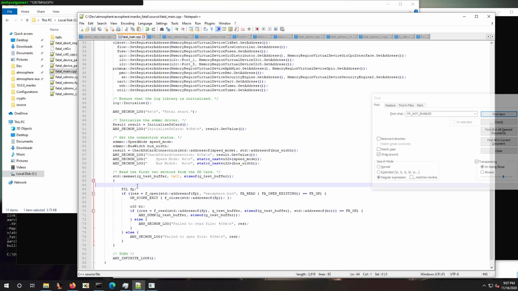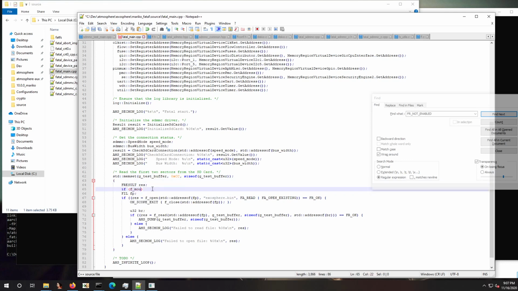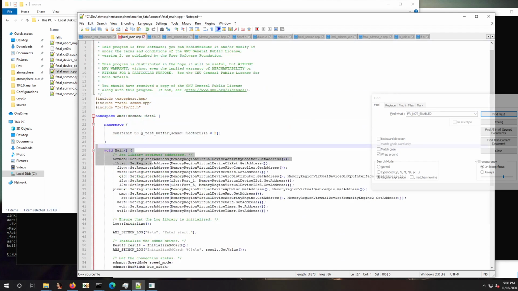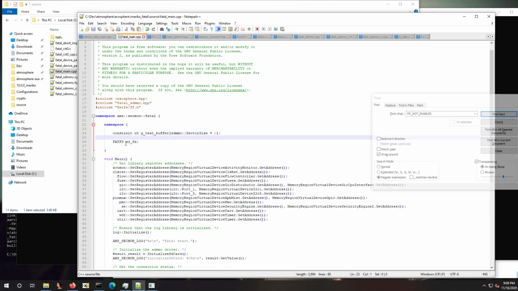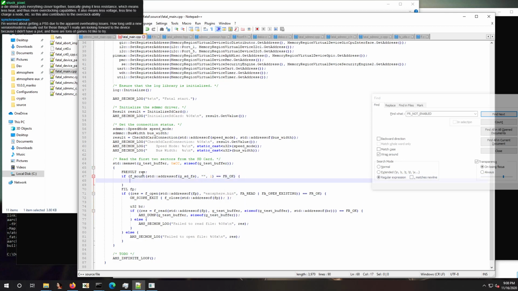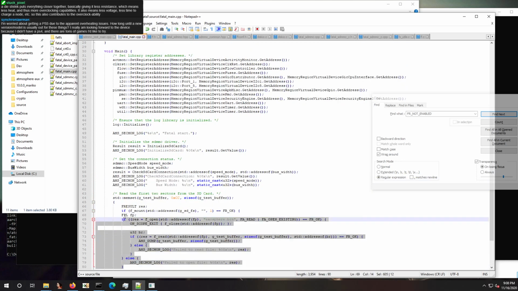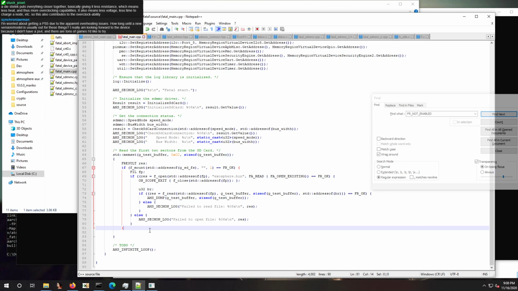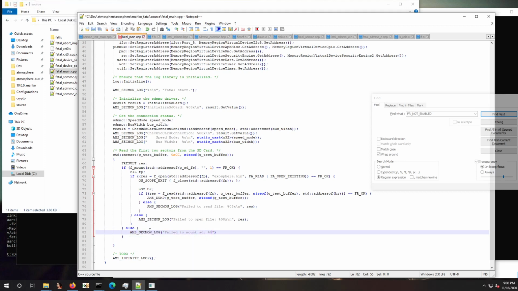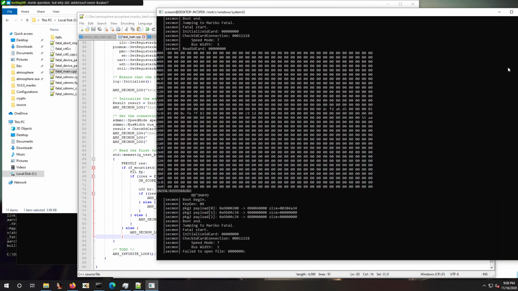Let's move this up here. If f_mount. I guess that we need an actual FATFS object, don't we? That sucks. FATFS g_sdfs. This will all go in its own thing later. Don't worry about it. g_sd_fs mounts, g_sd_fs, 1. Okay. Then we'll have this in here. Else, msigma log mount sd x. Okay, let us try this again.